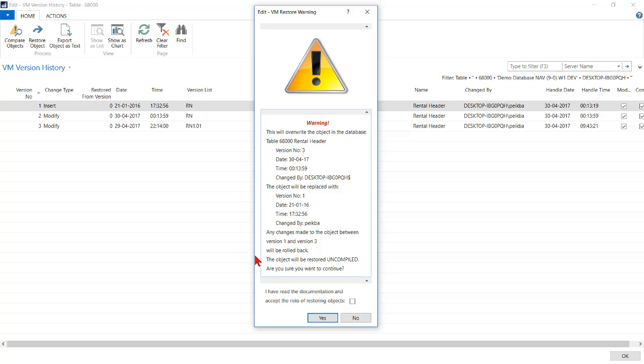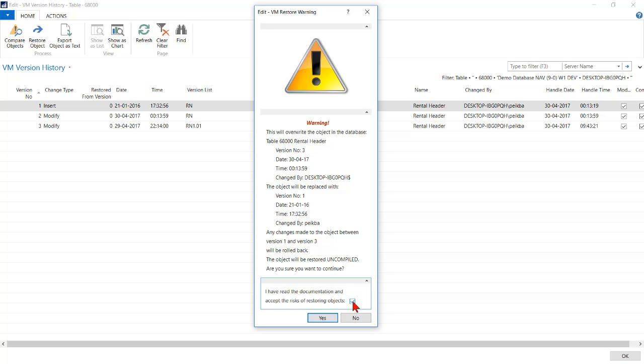Also, the object will be restored uncompiled, and that means it's inoperable until it's been compiled. Also, in order to restore the object, I need to confirm that I have read the documentation and that I accept the risk of restoring objects.